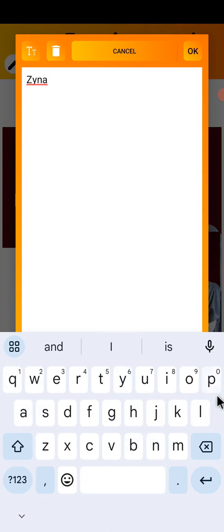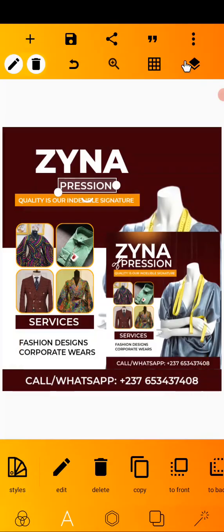So Zyna Pression, not pressure. Yeah, Zyna Pression. So I'll delete this. I'll make sure I capitalize each letter. So Zyna Pression. Yeah, just position it as seen on the original design.